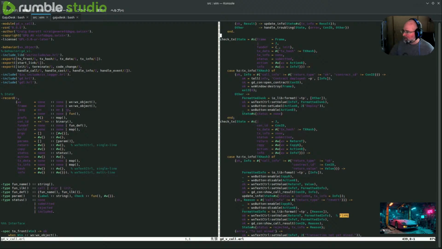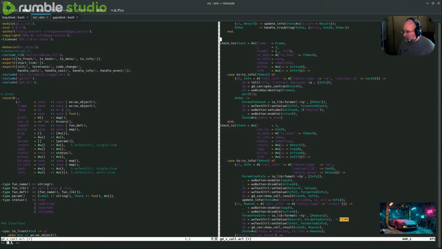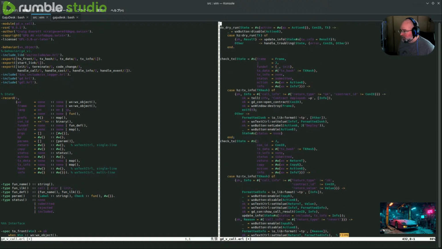Okay, so this is a deployment. If this is a deployment call, yeah. So it's submitted, don't have any transaction info, and it's just contract deployment. In that case, probably want to disable this.